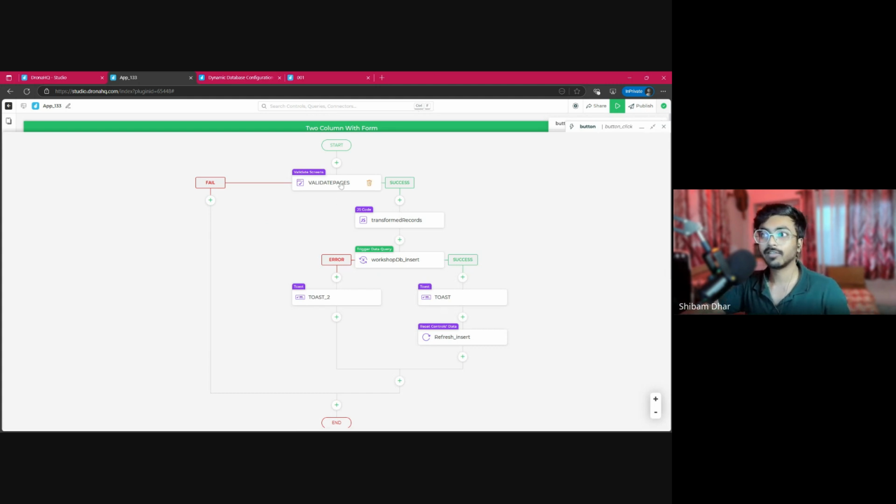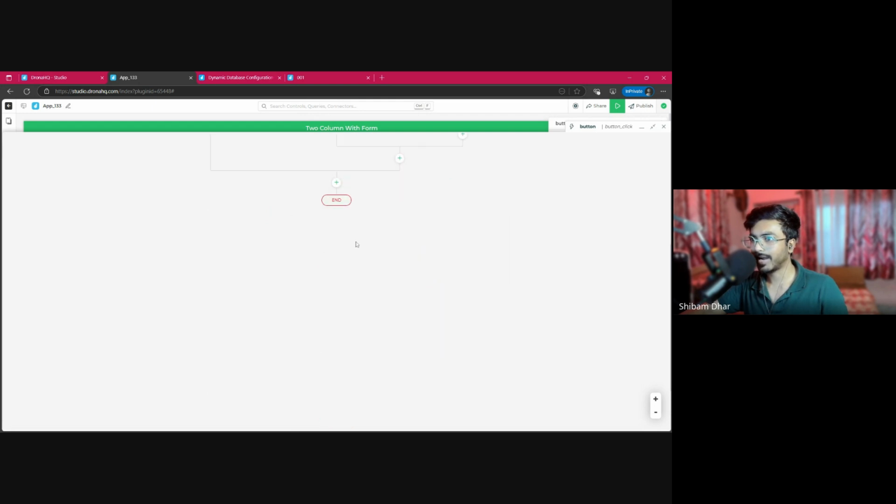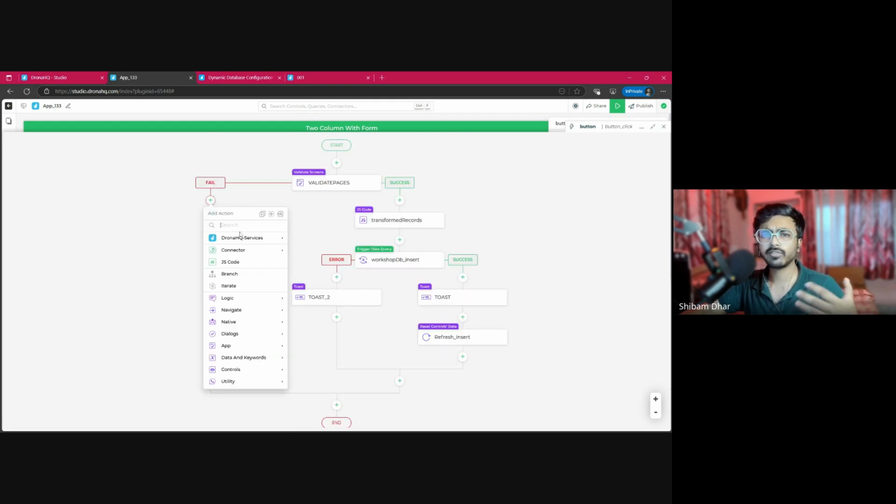So the first thing is checking the validation, and this is like a start and end point where you can play around with different kinds of actions. Like, you have all the Drona HQ services. Now Drona HQ services is like catering for the people who are with us, our customers who want to use much more of Drona HQ, because it provides call workflow, data sheet, generate PDF, THQ file storage. I mean, instead of getting the images from AWS or online websites, you can just simply upload it and use it throughout your application.